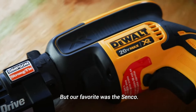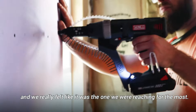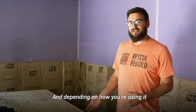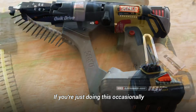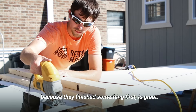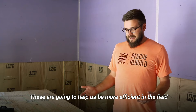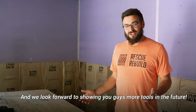Ultimately we liked both of these, but our favorite was the Senco — it's just a very smooth, easy-to-use gun, and we really felt like it was the one we were reaching for the most. It was more consistent and ergonomically worked a little bit better for us. That said, both are great tools depending on how you're using them: if you're doing a lot of drywall the Senco would definitely be the best choice, but if you're just doing this occasionally the Simpson system was great. We want to send a huge shout out to Nailgun Depot for arranging this tool test with Senco and Simpson — these are going to help us be more efficient in the field and help more animals as time goes on. We look forward to showing you more tools in the future.